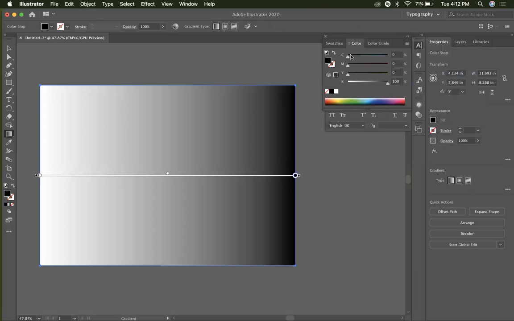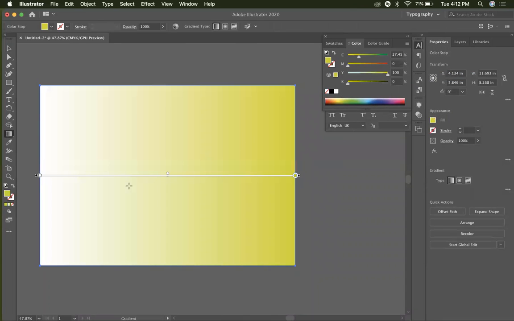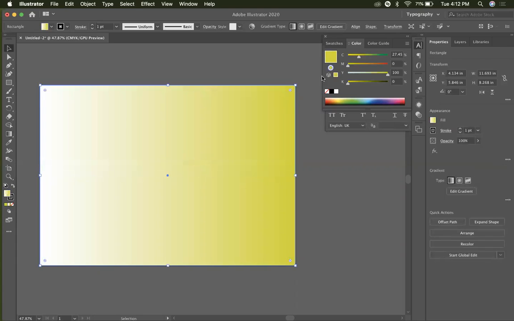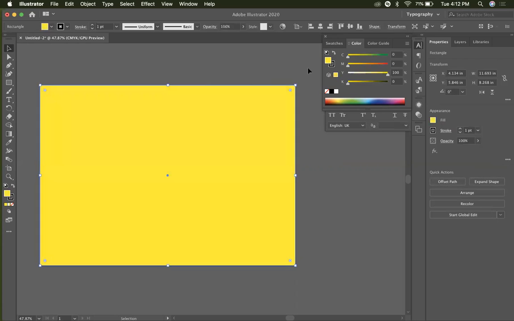If I want the gradient to be yellow and white, I can choose that. Otherwise, if I don't want a gradient, I'll do it in a normal, something yellow.